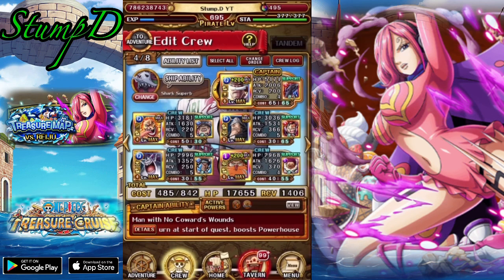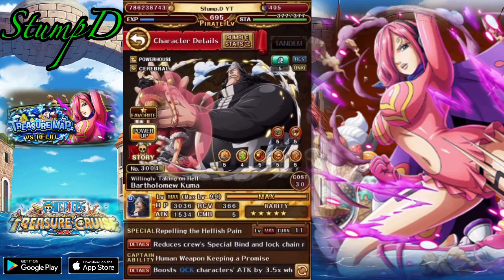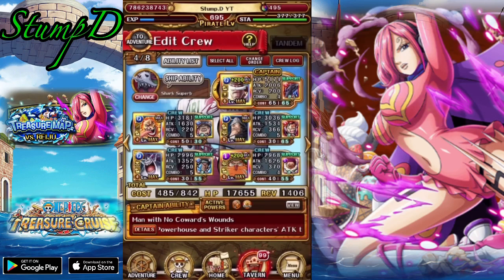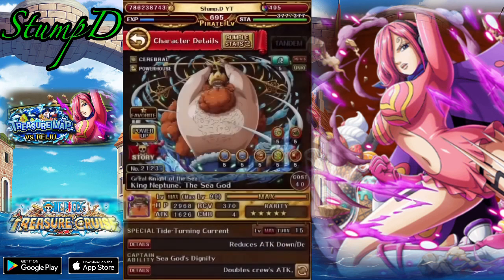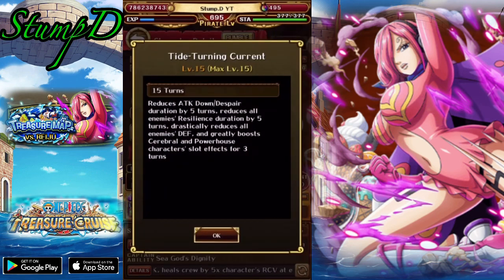But other units on this particular team, we have Kuma here. Kuma is going to give our units with a cost of 40 or lower a color affinity. So he's going to double the color affinity of those units, which is basically our Moria unit. That's about it. So Moria is the one that's going to be getting that main buff, as well as Kuma himself. Then we have Colosseum Neptune on this team. He's going to reduce attack down, as well as drastically reduce the enemy's defense and give us an orb boost.